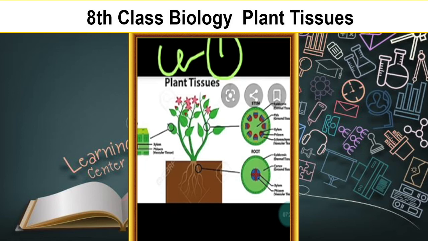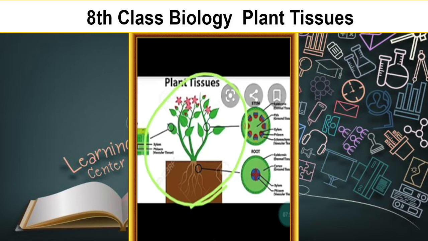This single cell acts as the site of all life activities: digestion, respiration, releasing waste or excretion, and reproduction are all performed by only one cell. What about multicellular organisms? Multicellular organisms are composed of millions of different types of cells. A plant is an example of a multicellular organism. This plant is made up of millions of different types of cells, and these cells cluster together in order to perform specific functions of the body.